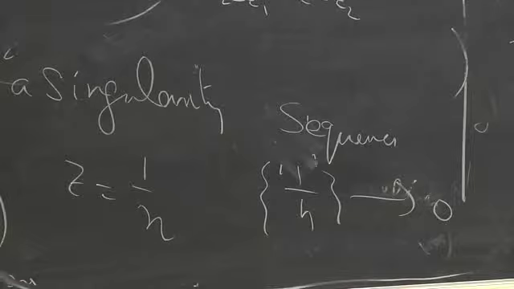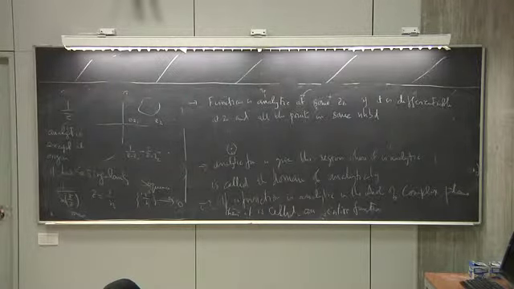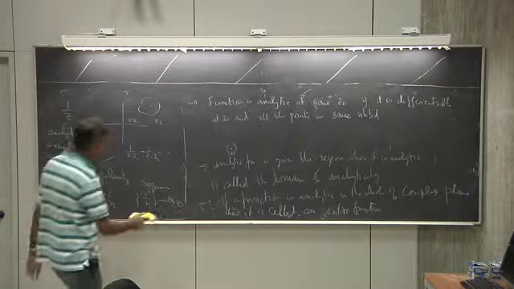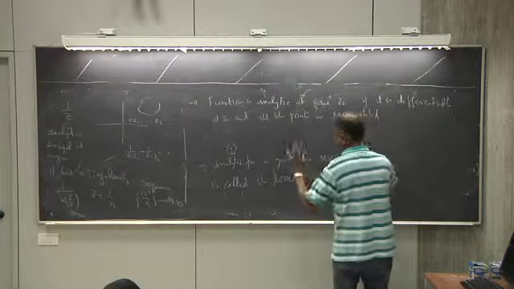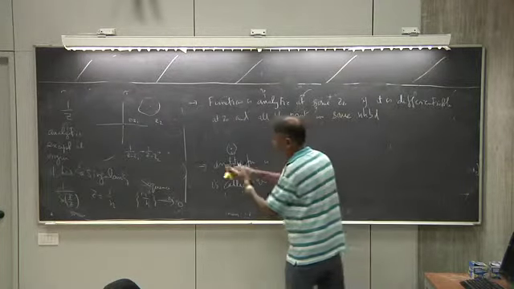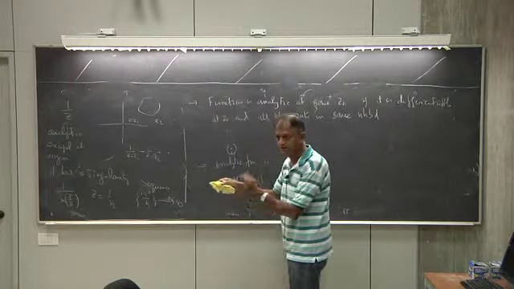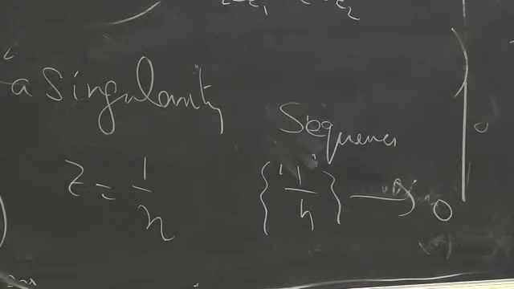In this chapter, we'll actually only be discussing isolated singularities. We will not be discussing these complicated issues. We'll be only working with isolated singularities, and even isolated singularities of a particular type, but that I'll come to later. That is a further classification of different types of isolated singularities.